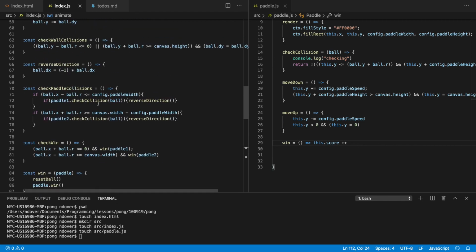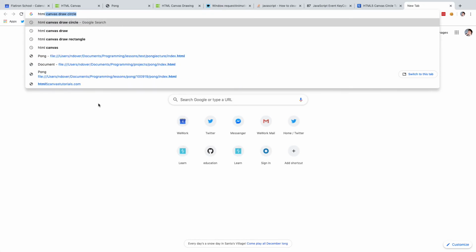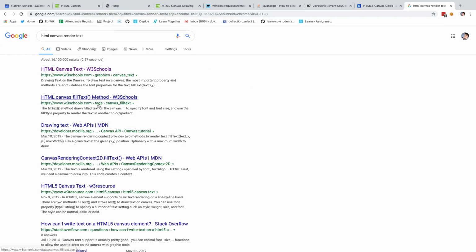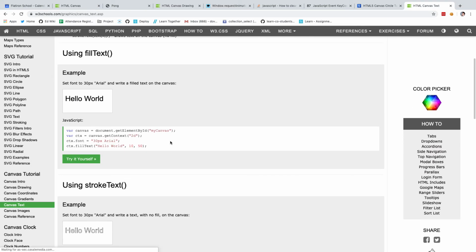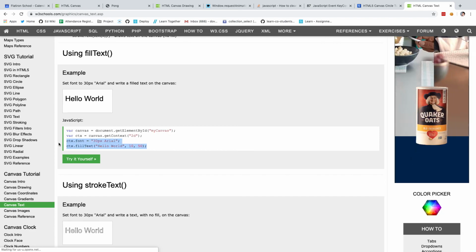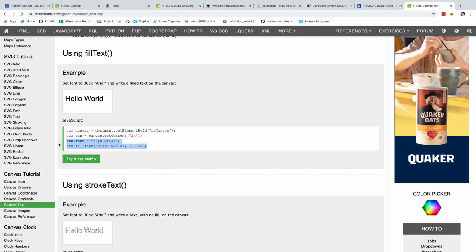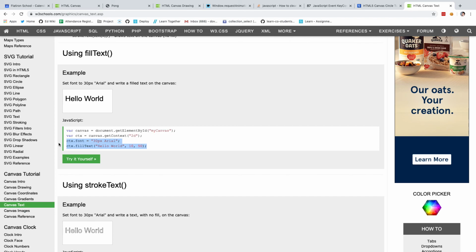So, HTML canvas render text. We could make it an H1 at the top of the game, but why would we? We've already got this cool canvas. So we've got this right here, and this is just some very helpful code for, hey, context, your font's now 30-point Arial, right? Or Comic Sans, or something like that. And then, hey, this X position and this Y position, I want you to write the words hello world for us. Cool? It's still like MS Paint, where you describe your font color, your font thing, and then you just begin painting.